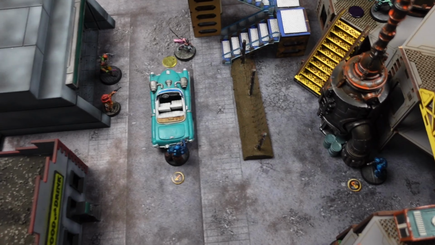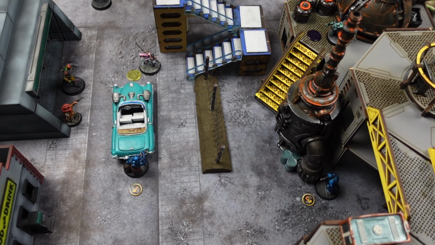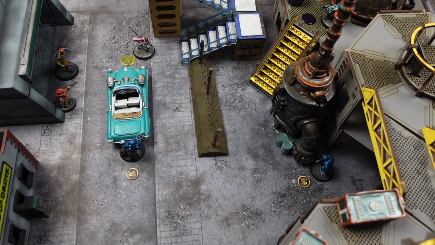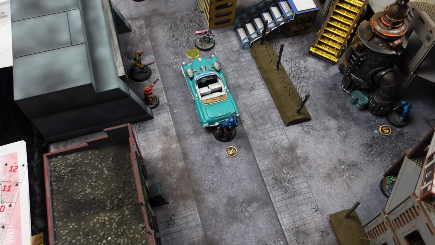It's not. I checked the laser pointer. It goes through the fence, so she would be obscured there. And that would take it to 2, and then he's outside of 9, which would take it to 1. So he needed a 1 to hit me there.